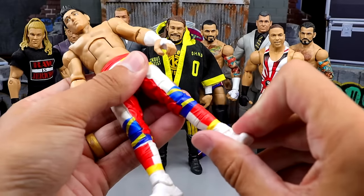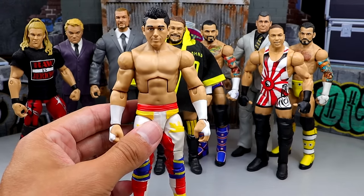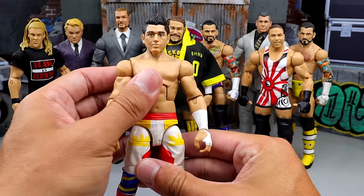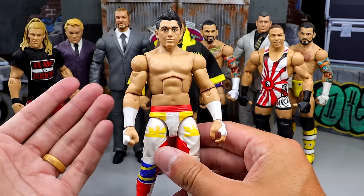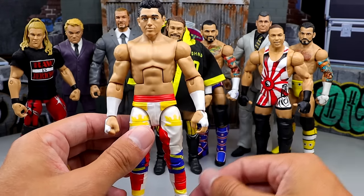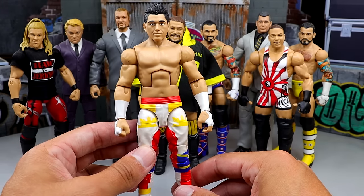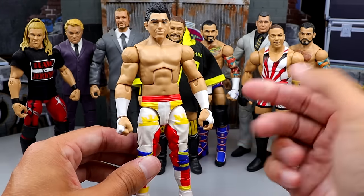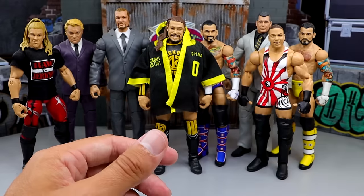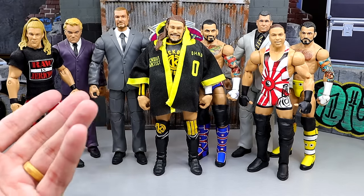You have this weird shin cut here and he has no ankle rocker. It's not a bad figure — it has some unique things going on with it, I was just never a fan. But this is a Toys R Us exclusive, which adds to that exclusivity. It's a Network Spotlight figure. TJP is a figure you honestly kind of forget about, but he came with the cool Cruiserweight title, which is pretty cool. The execution for me kind of gets on my nerves — it doesn't have that real easy feel in hand.